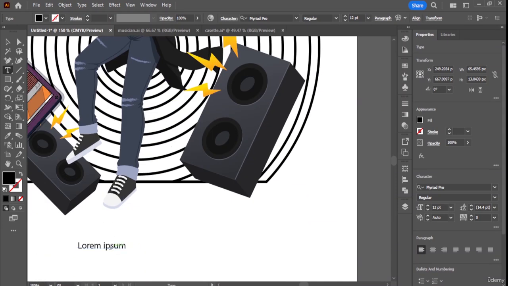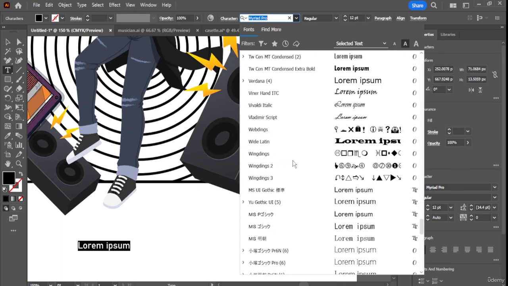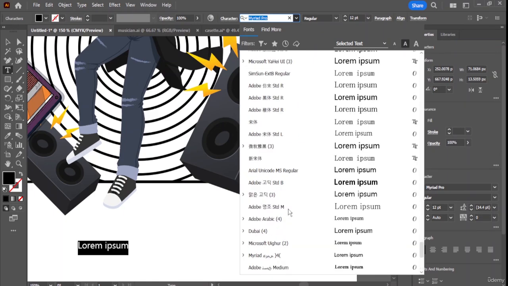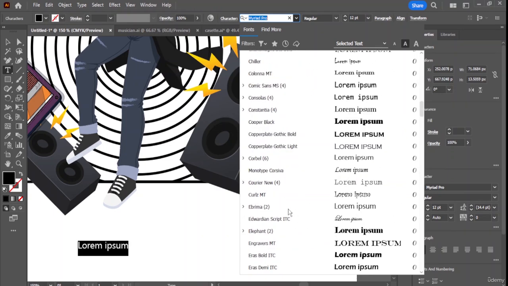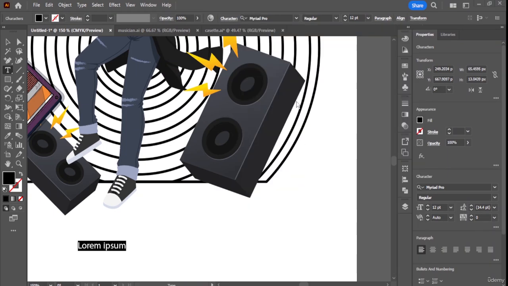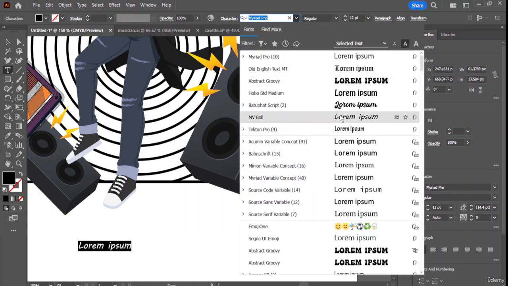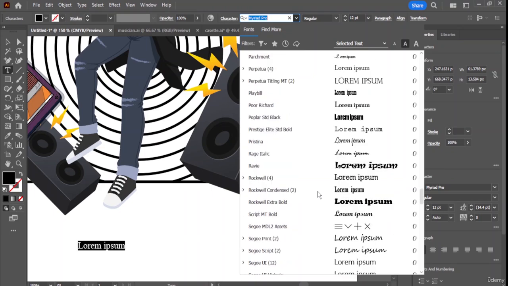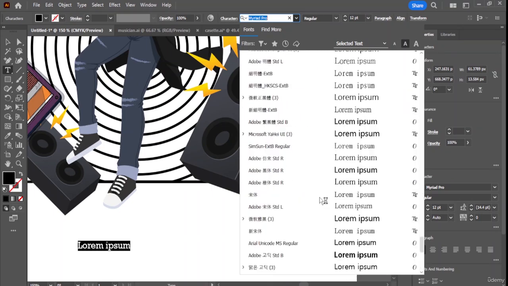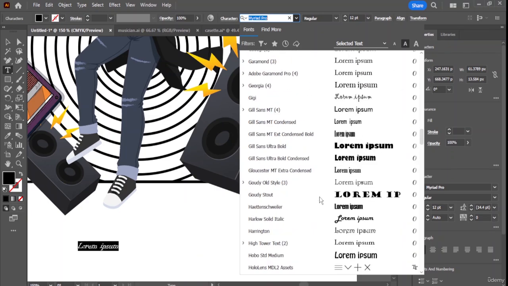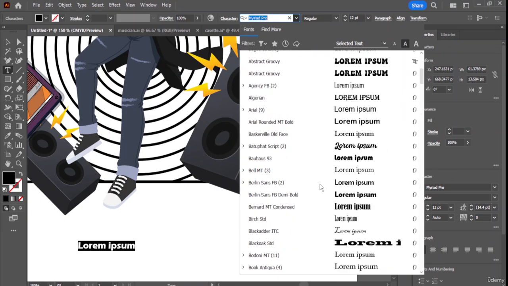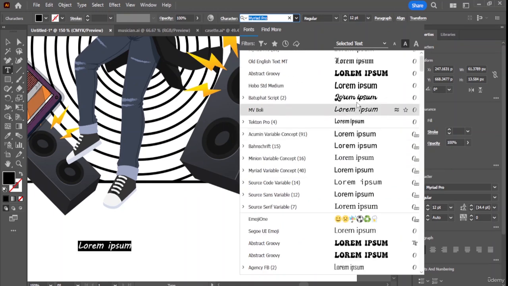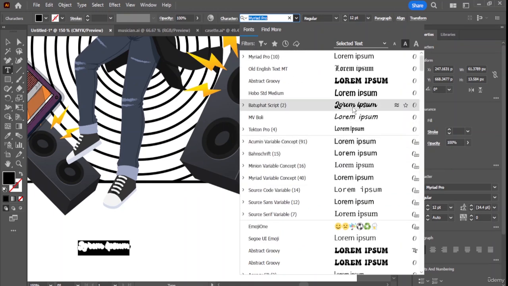Control Z. Click on it. And find the one which had the exact font. Or maybe instead of that, we can use something a bit different, okay? So from here, I'm going to select something else, which will look good too. It doesn't look that bad. So let's say I'm going to use this one, or maybe this one, okay? Let's say I'm going to use this one.